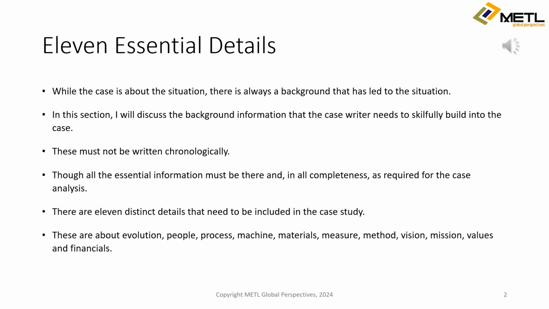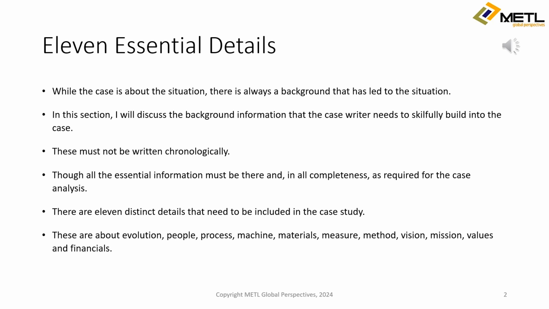11 essential details. While a case is about a situation, there is always a background that has led to the situation. In this section, I will discuss the background material and information that the case writer needs to skillfully build into the case. These must not be written chronologically, though all the essential information must be there and in all completeness as required for the case analysis.